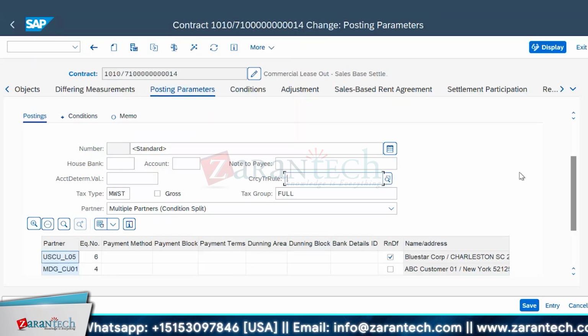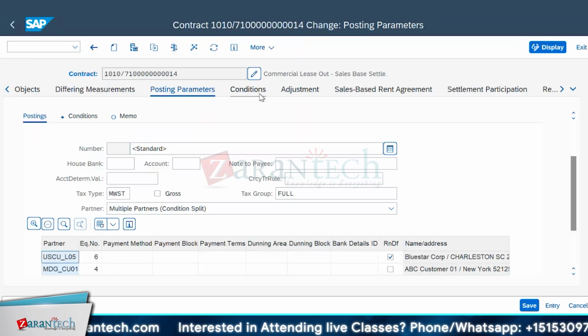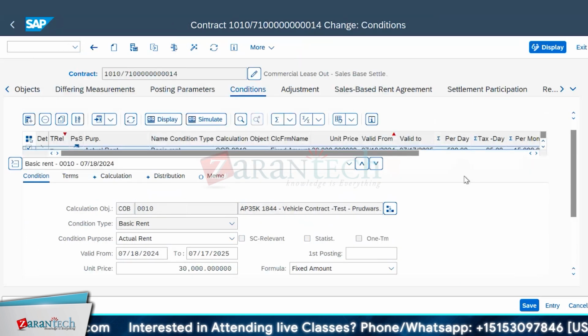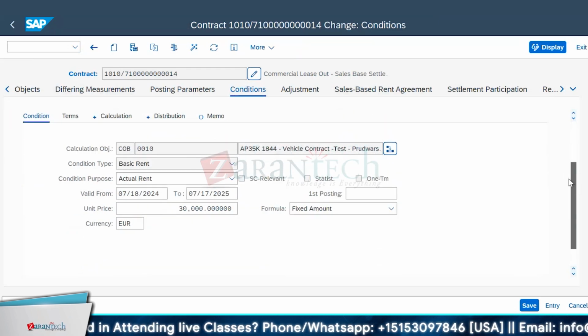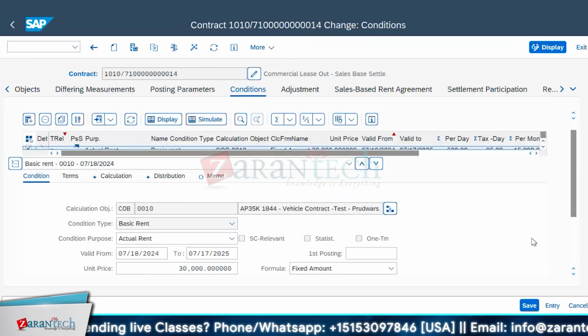Good catch. This posting parameters is the same configuration setting, and it will appear here, but this is related to the currency translation rule. At the condition level, you can see what currencies you want to use for the condition levels. So basically, the one in the posting parameters relates the contract and company code currencies. Yes, contract and company code currencies. Got it.